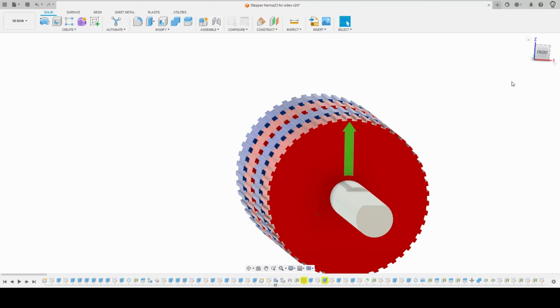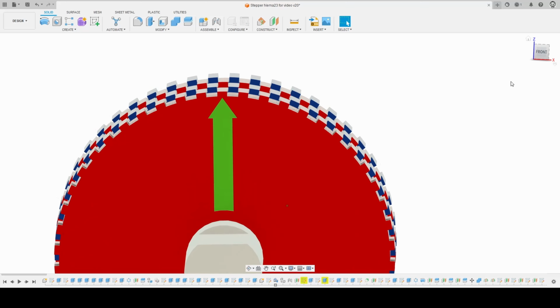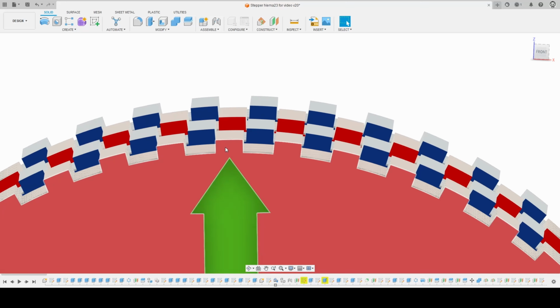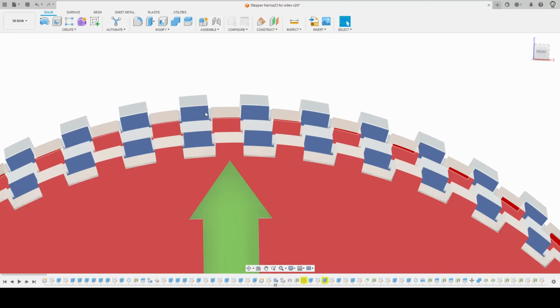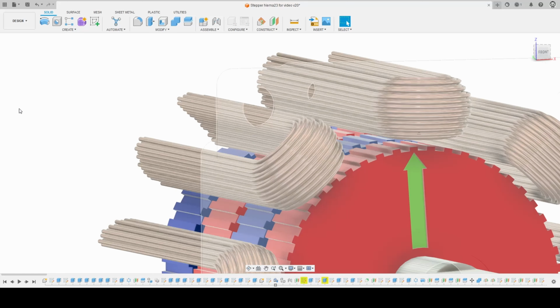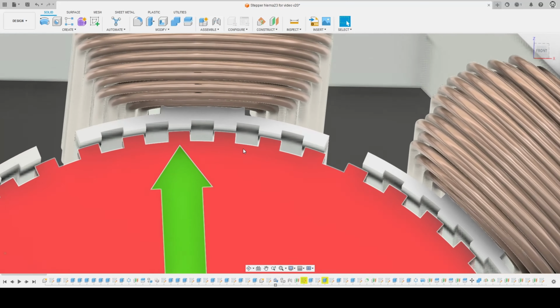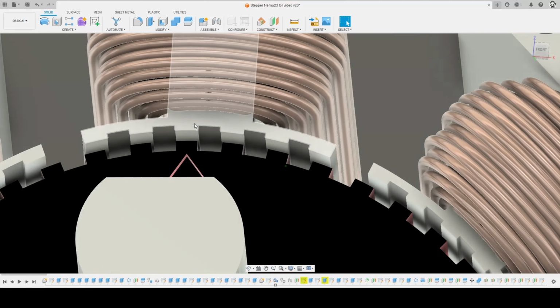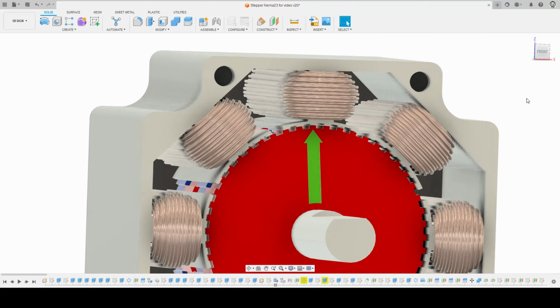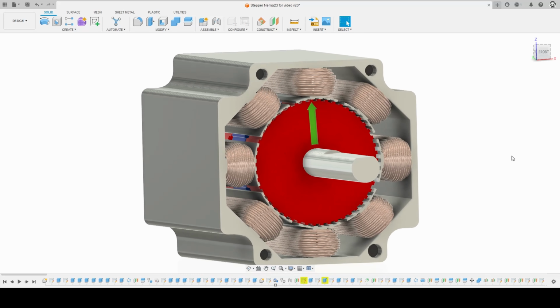Now again, the rotor also has teeth, and it has 50 teeth around the perimeter to be exact, and you also can see that the north and the south poles are exactly in between each other. So now let me put the windings and the body back, and then you can see that these teeth can be aligned with the teeth of the stator. And so let's simulate what would happen with the magnetic field this way.